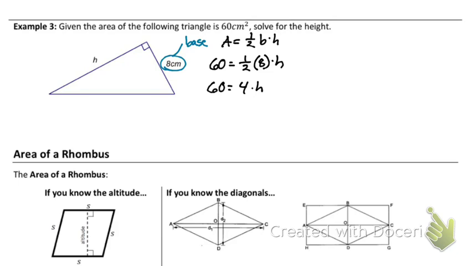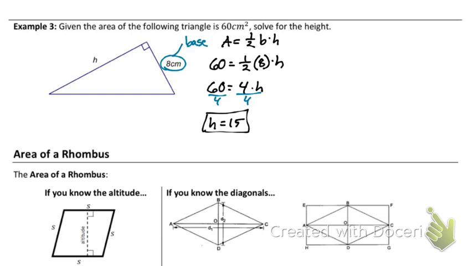Right, Labib? Stay with us. All right, so now all we have to do is divide both sides by 4. And we're going to end up with h equals 15. Know how to go that direction as well. Yes? Could you also multiply both sides by 2 and do 120 equals 8h? Yep, all valid, as long as you multiply or divide both sides by the same thing.